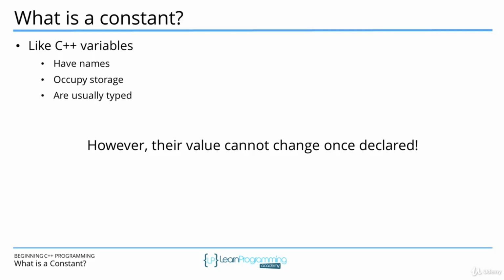Why would you need constants in a program? Let's consider a simple application that uses the number of months in a year throughout the code. We could certainly use the number 12 everywhere we need it. However, 12 could mean a lot of things. And if the program is of significant size, it might not be clear to other programmers that 12 means the number of months in a year. So we could create a variable and call it months in a year and assign 12 to it.